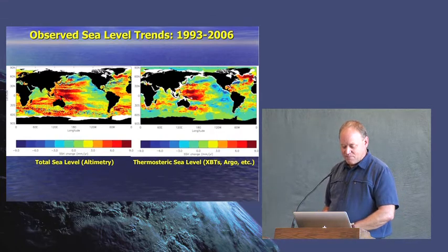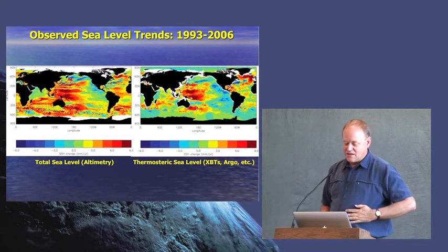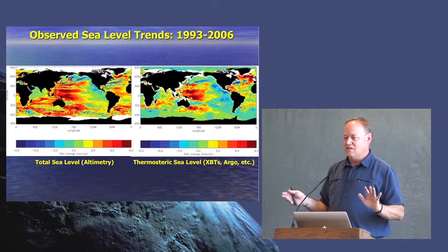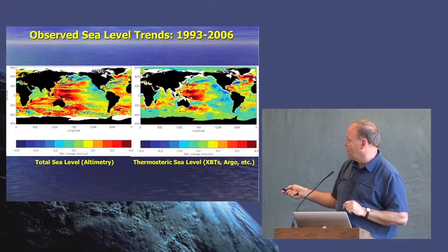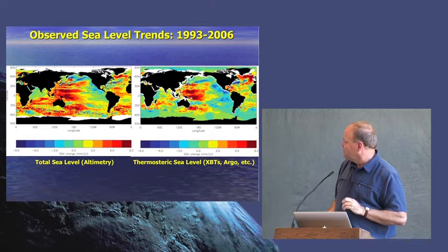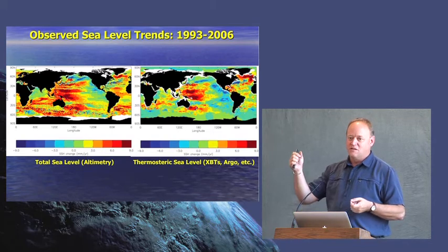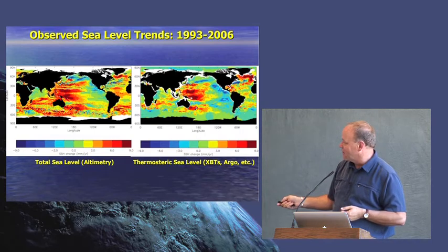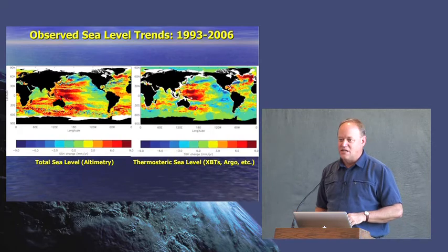Now here's the same map, or a similar map, over a different time period on the left-hand side. And on the right-hand side, I'm going to put observations of ocean heating. You can see a lot of the variations that we've seen in sea level are just due to changes in how the ocean has taken up heat, with more warming in the Western Pacific than in the Eastern Pacific. Now, these are in-water measurements, from ships and profiling floats that go around the ocean. They're not really globally distributed, so we don't have a lot of data here in the Southern Ocean. But where we have data, it looks pretty good that it describes a lot of the variation we see in the sea level measurements from the satellites.